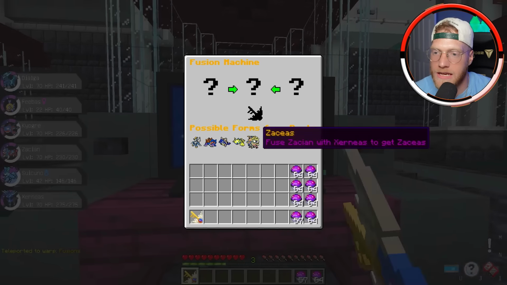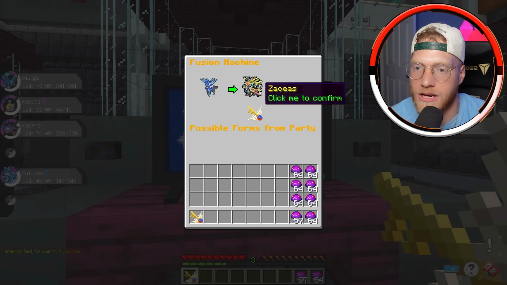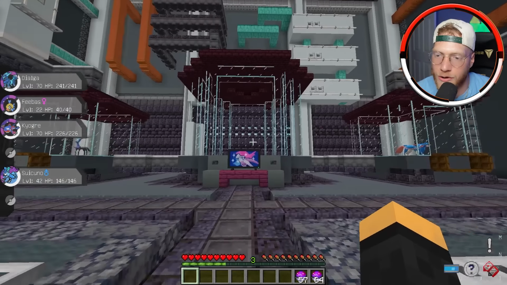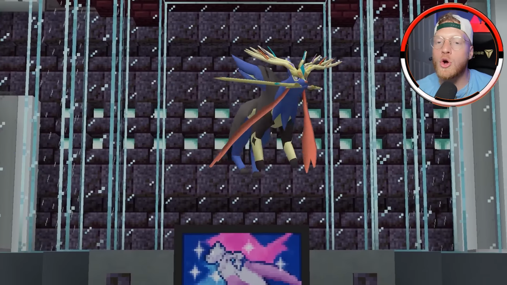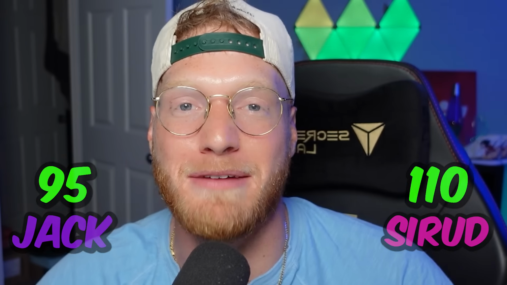We use our fusion key to add to the fusion chamber after our Xerneas and our Zacian are in there. Here we go. Xerneas on the left, Zacian on the right, and boom! Zacius. Let's go. And that locks up 110 points. Let's go claim our reward.